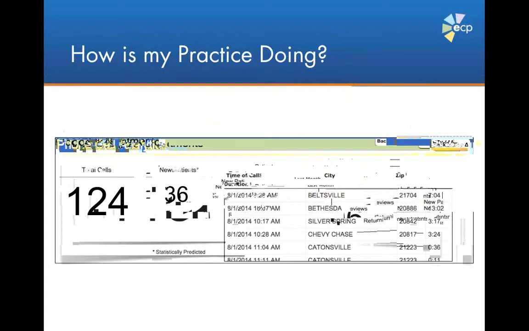So now we have a model that is 95% accurate, where every month, based on the number of calls that come in and the length of those calls, we can say how many of those were likely, with about a 5% margin of error, new patients and how many were existing patients. This is Dr. Jones' report you're looking at on your screen. He had 124 total calls come in, and based on the durations the statistician came out with, he had 36 new patients. This is really cool because now we have the ability to see what is happening.